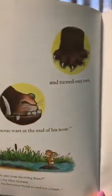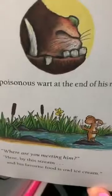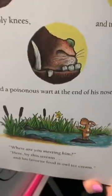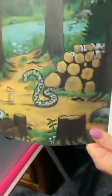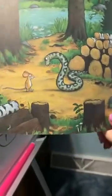Little mouse did it again. He's a real trickster, isn't he? He told him about the knobbly knees and the turned out toes and the wart at the end of his nose. And he's making all this up because there's no Gruffalo. Let's see what happens now. Oops. The book is going all over the place. There we go.